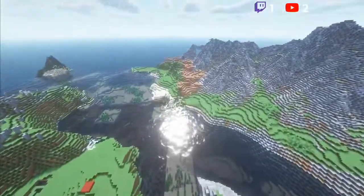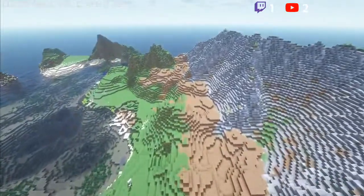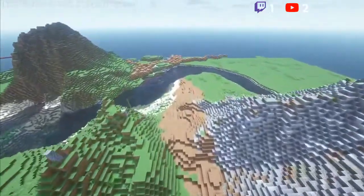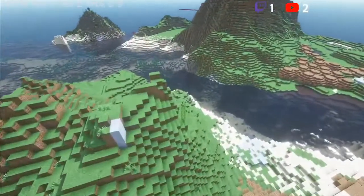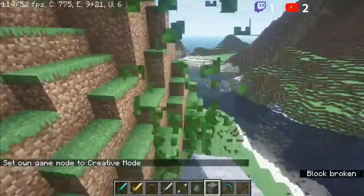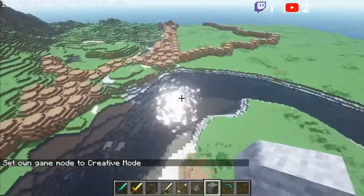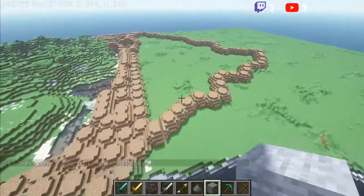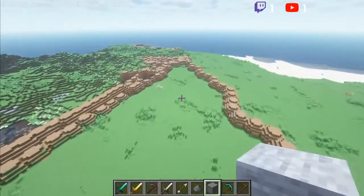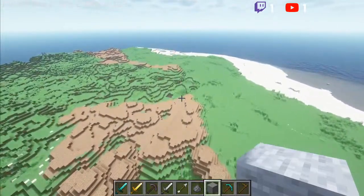Let's see. We've got some more weird mountains. I think all this dirt's eventually gonna get converted to grass, so not too concerned there. I don't know what our tick speed is. Hopefully it's high. Why do we have random... Why does that exist? I don't know what that was all about. And it looks like Phoenix was out over here earlier today laying out some, this is going to be in the outline of a mountain, so that's gonna be pretty cool. Can't wait to see all this stuff come together.